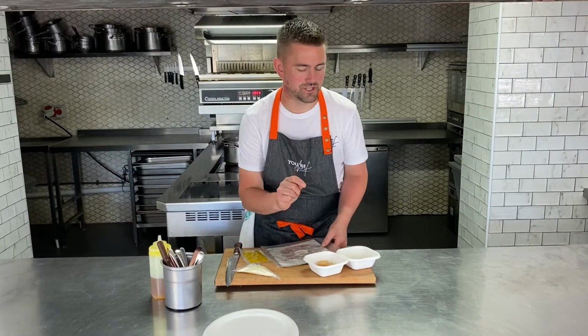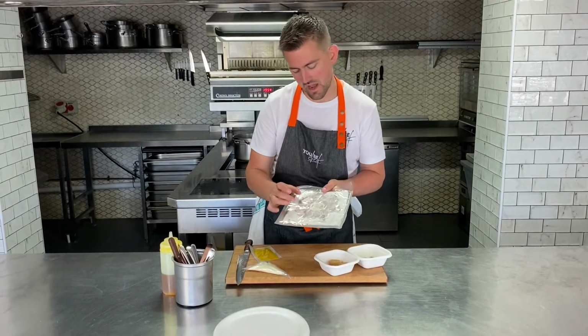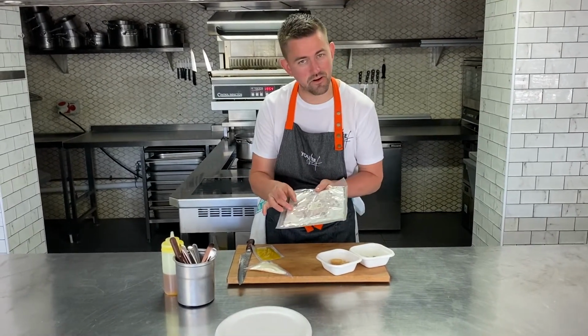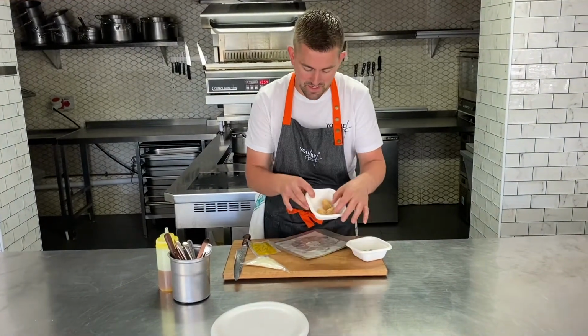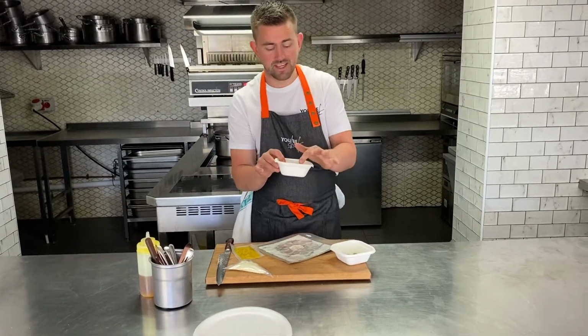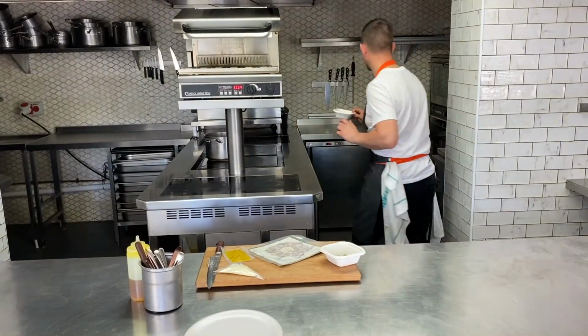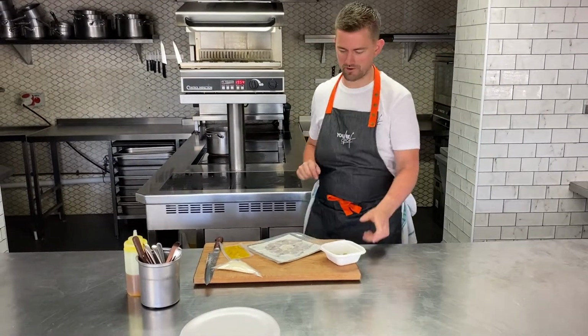Quite a restaurant dish coming up for you now. This is a carpaccio of lamb, so we've got a lovely little lamb cannon in here which we've brined, and then we've just sliced it very, very thinly. That's all layered here, ready to go. Then we've got lamb sweetbreads in here, 3 nice chunks of lamb sweetbread and a little panko breadcrumb. They need to go in the oven for 6 to 7 minutes, so I'm going to get them in straight away. And I'll just crispen them up really, really well.